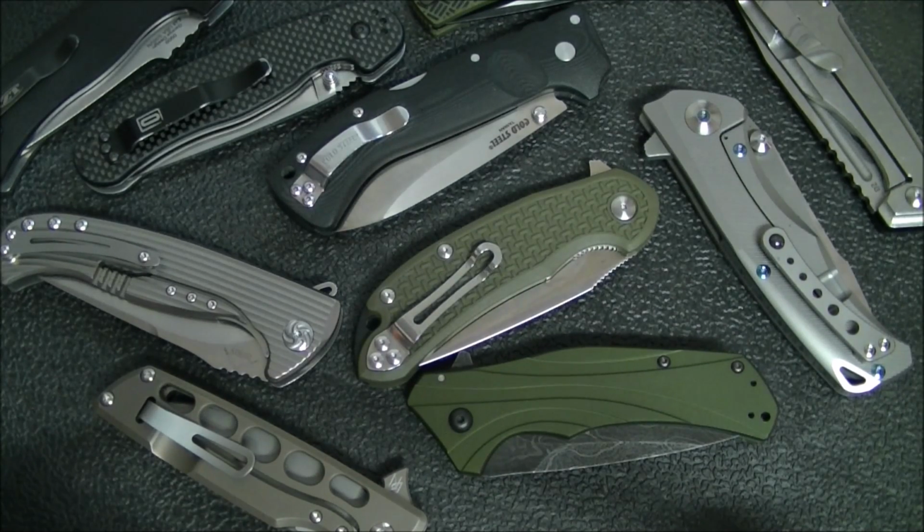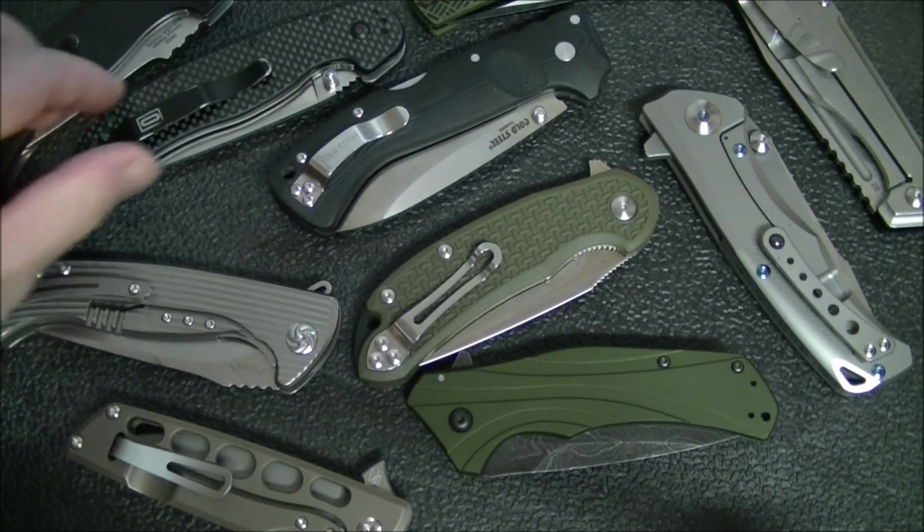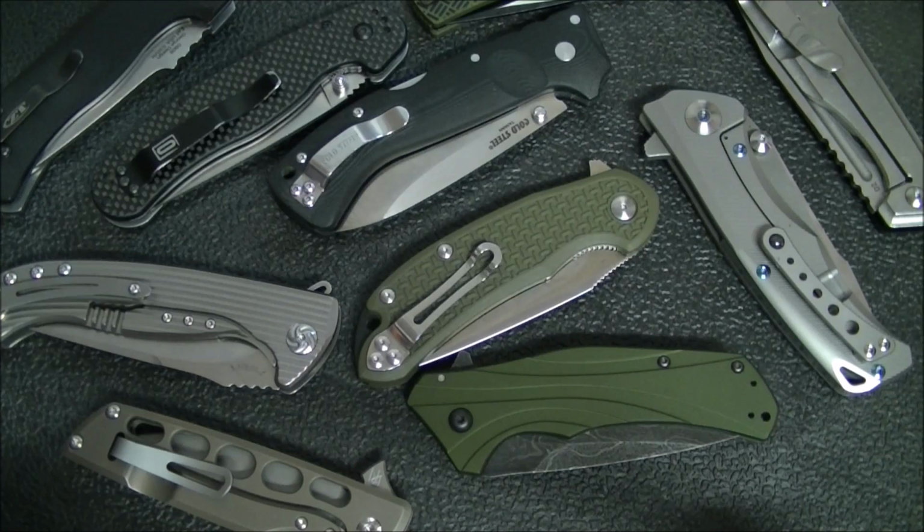What I want to ask you is, would you like me to take some of the stuff that comes out of that course that is more broadly applicable? I'm obviously not going to share a lot of things that pertain to specific rescue or medical scenarios, because that's not most people's need. But there are some things from that course that have been extremely helpful on a personal level that I thought I might share in a video. So let me know if you'd like to see that in the next few weeks or not. If you want me to just stick to knives, I'm more than happy to stick to knives too.